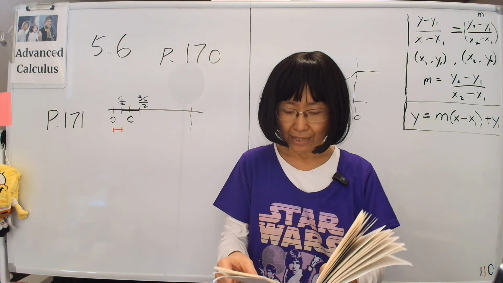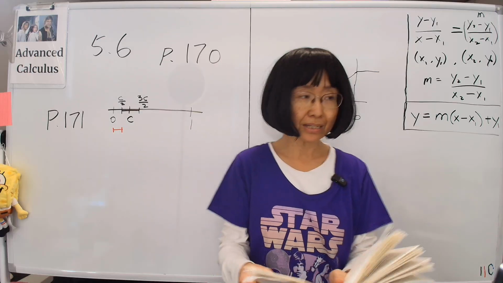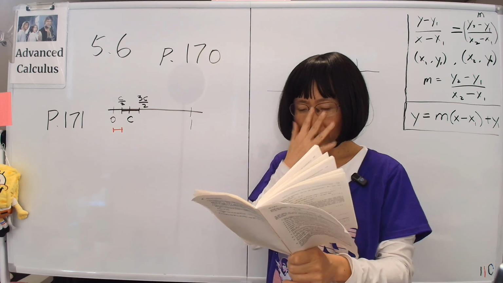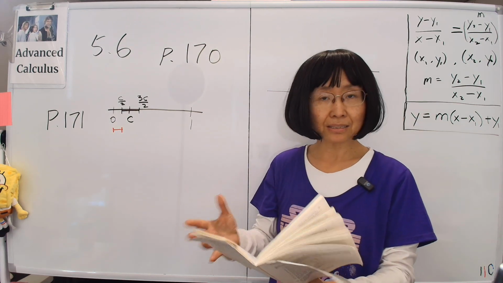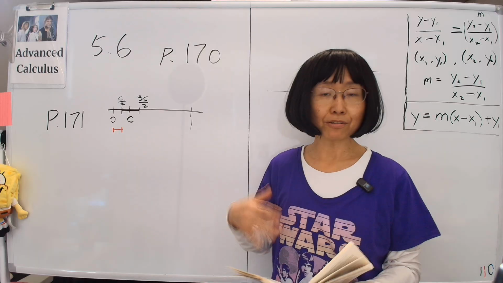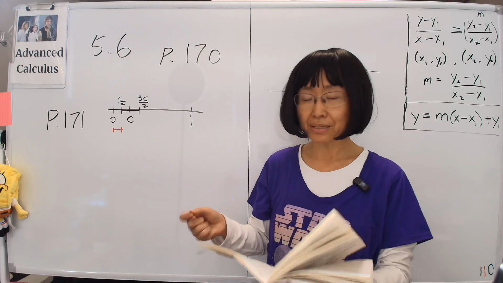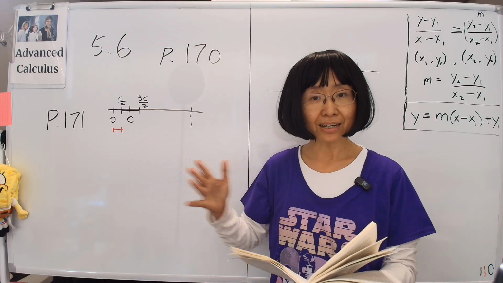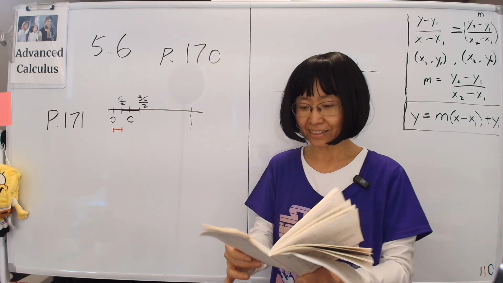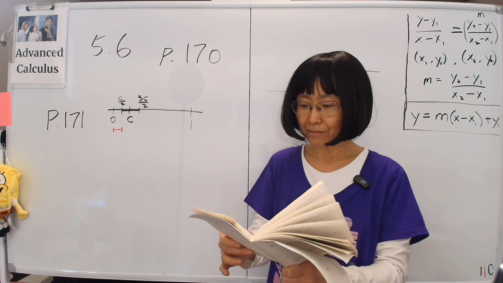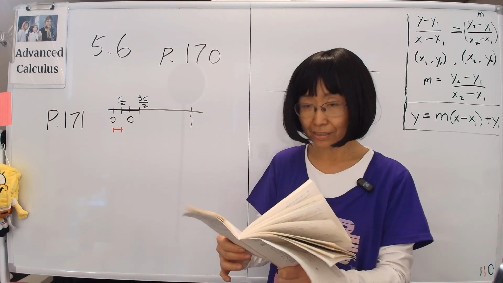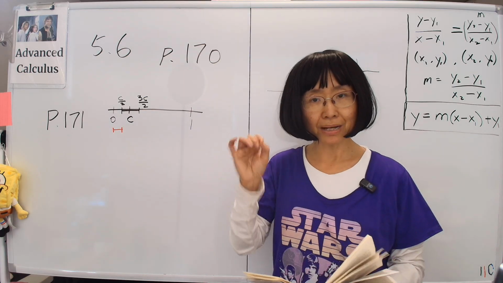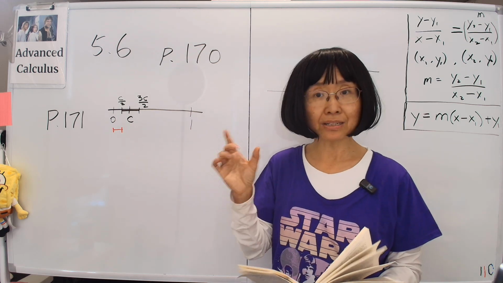All right, so next, let's pick a point C that's between a and b, kind of like this one. Okay, and f of x is continuous at c, so going back to the definition of continuity, that means given epsilon, we can find delta such that as long as x is within delta, then f of x will be within epsilon. Okay, that is the definition of continuity. And right now, we're going to choose epsilon equal to 1, which isn't much, right? But the same principle applies. So then we have defined a cover at C.